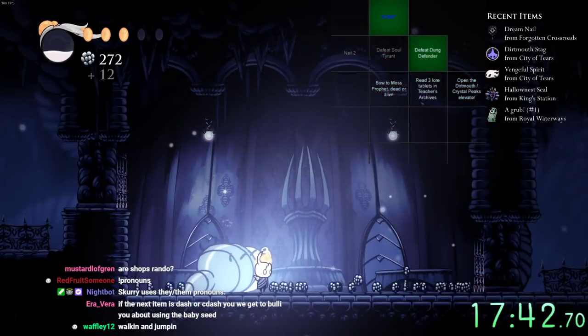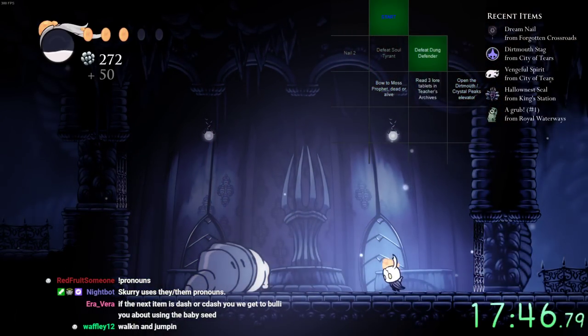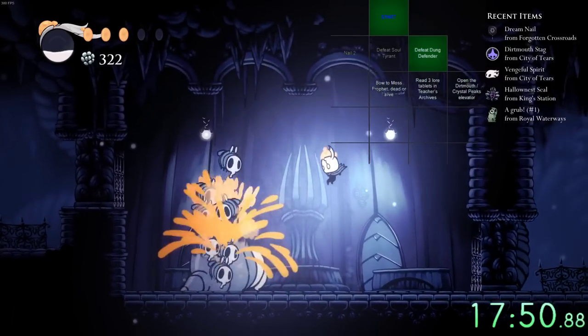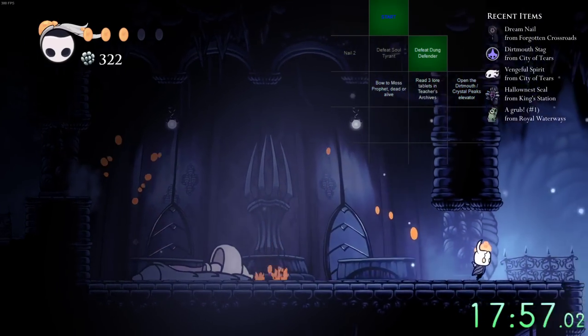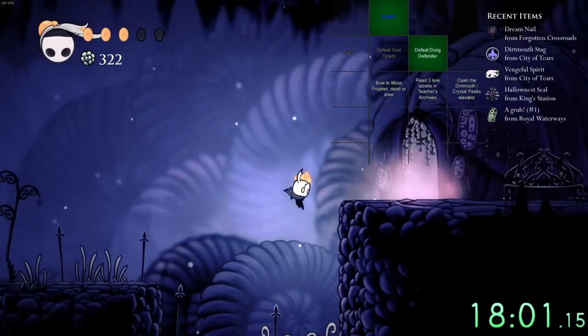Dash or C dash, you get to bully me more. You already get to bully me. I admit it, it's a baby seed. But the thing is, I need to complete the roguelike bingo, so it might be hard anyways, even if I get lucky items. Because we're not just trying to beat the rando here.